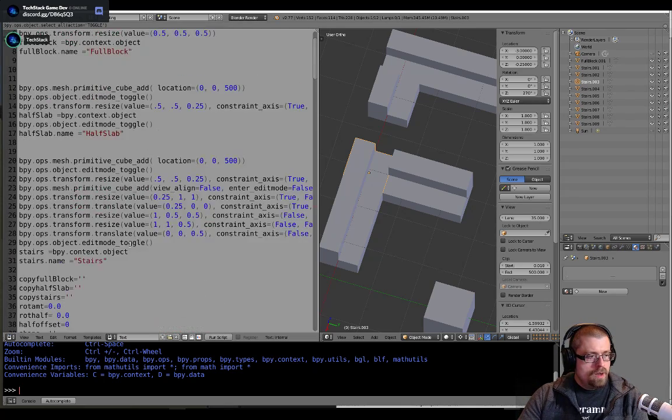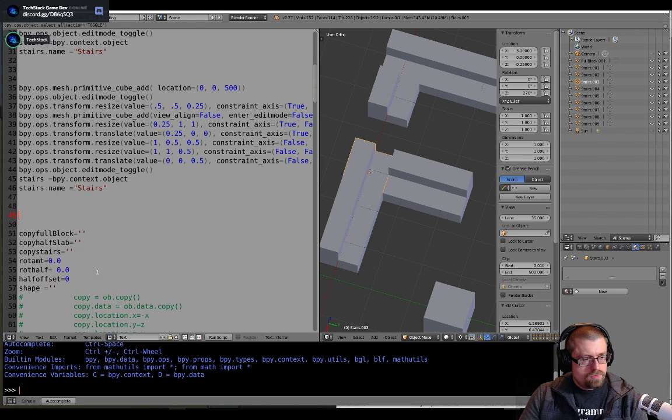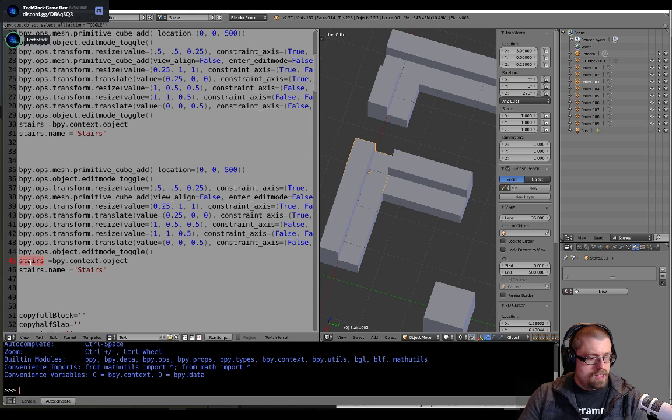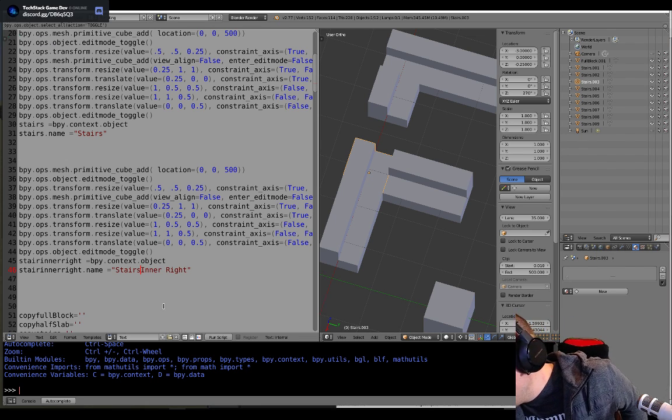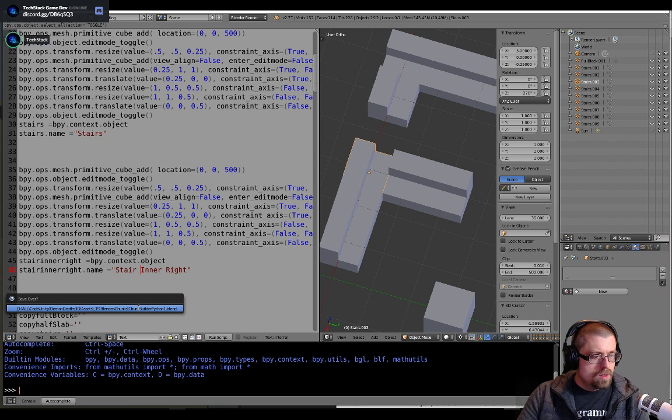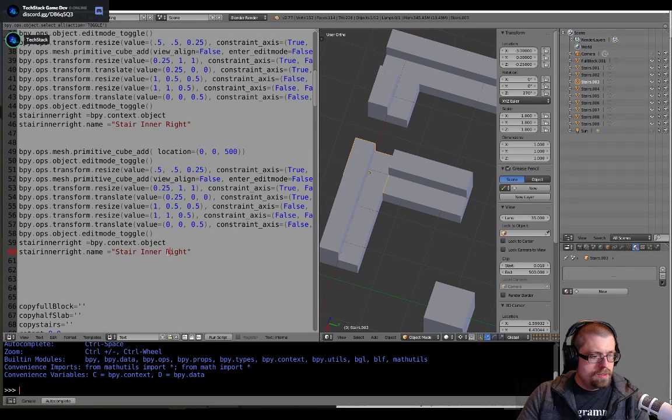Okay. Now we need to set up what our stairs look like for these other types of stairs. So we're going to do all of this. So there's our second copy of a stair, and we're going to say stairs, stair inner right, inner right, and then we'll create another one, and that one will be inner left.